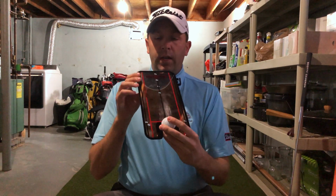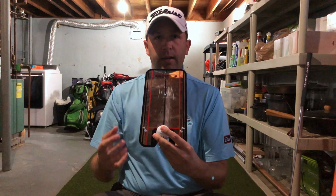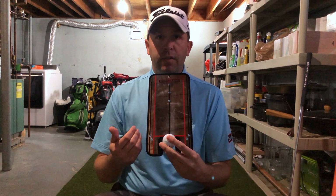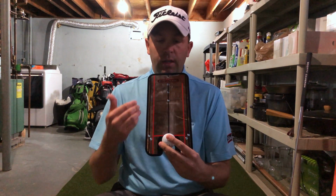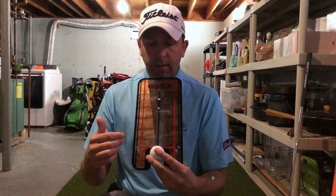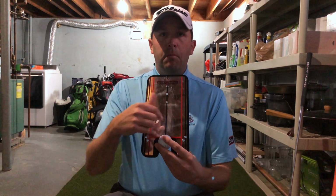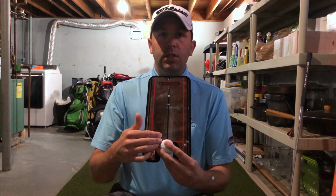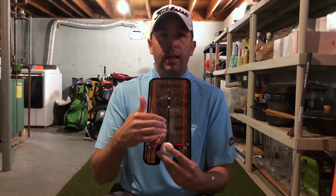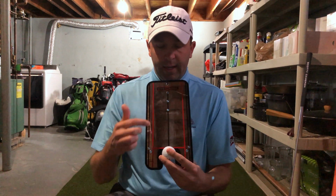We can create, if we want, a putting gate with these 2 slots right here. Again, I really enjoy using a putting gate because that allows me to find the center of impact in the putter every single stroke. If I happen to get a little off path, I'm going to hit one of the tees on either side. The mirror part, now what I can do is I can see my eye position in relation to the ball at setup. Why this is important, because this is allowing me to create and feel that position for that day.